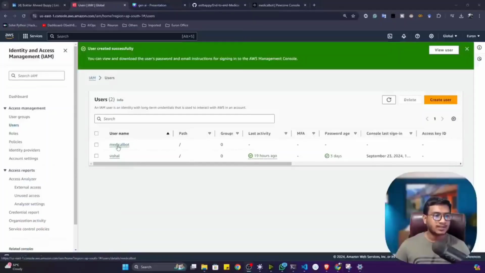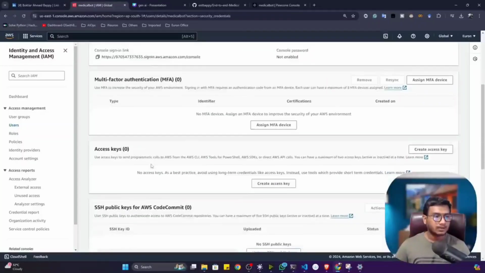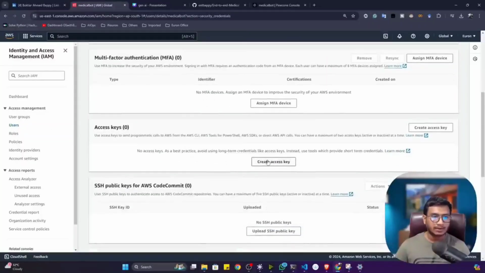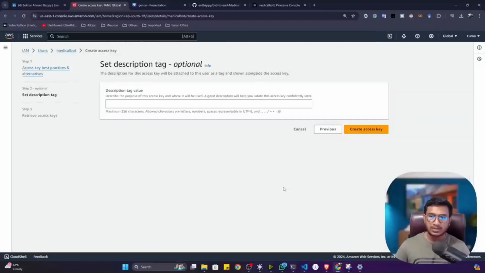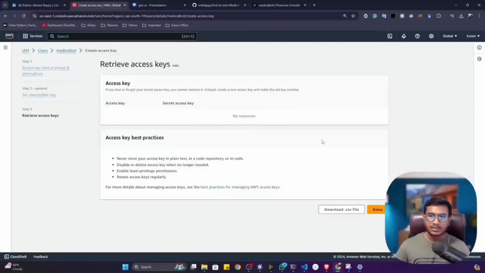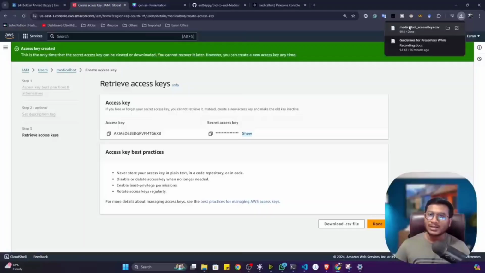So guys, as you can see, my user has been created. Now I'll click on the user. Then here you will get one option, security credentials. Just click here. Then you have to create an access key. So click on create access key, select command line interface, tick I understand the above recommendation, and click on next. Now create the access key here. See guys, this is your access key and secret access key. Try to download it as a CSV file. So let's download it and just keep it with you. I need this later on. No need to share this key with anyone, otherwise they will also access your AWS account. Here I'm showing because after the recording I'll delete everything. Got it? So my IAM creation is done.